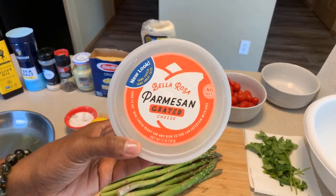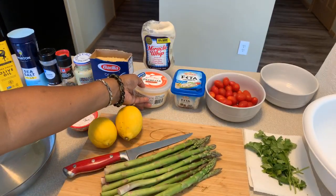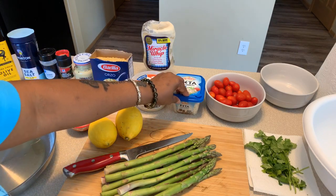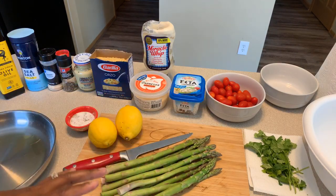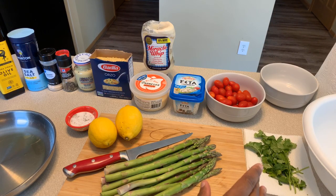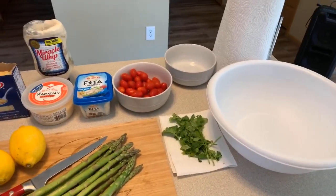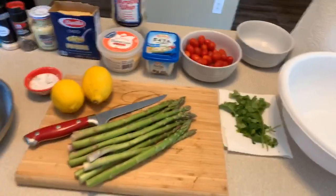I have some Parmesan grated cheese, as well as Miracle Whip. I have feta crumbles, and I have beautiful cherry tomatoes that I've washed off, and I have some fresh cilantro, and I have 2 bowls here. I have 1 large bowl. And then I have a smaller bowl that we're gonna mix up our sauce in.